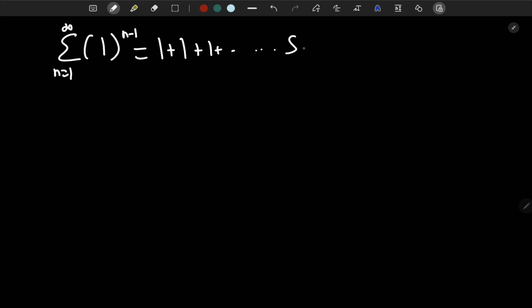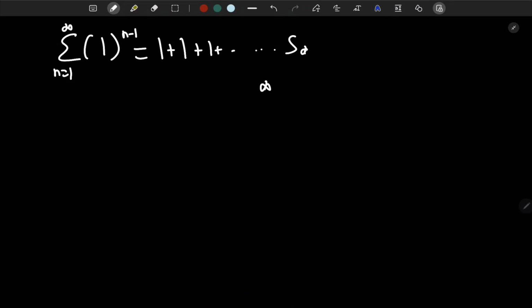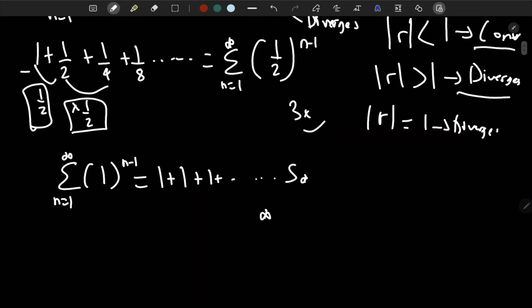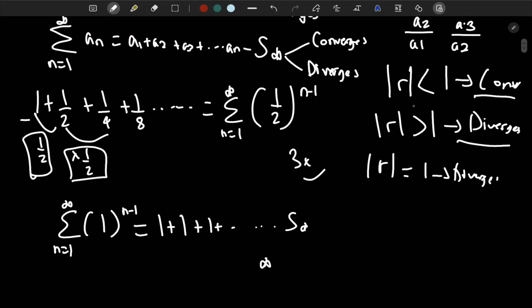So what do you think the sum of adding infinite ones is going to be? It's going to be infinity, right? And that's basically it. So this is a case where we don't look that often, and the two other famous cases are when r is less than 1 or more than 1. And one thing that I forgot to mention is that the formula, a1 divided by 1 minus r, only applies when r is less than 1. We cannot apply it for this one to find the sum of infinity. So that's one thing to keep in mind.